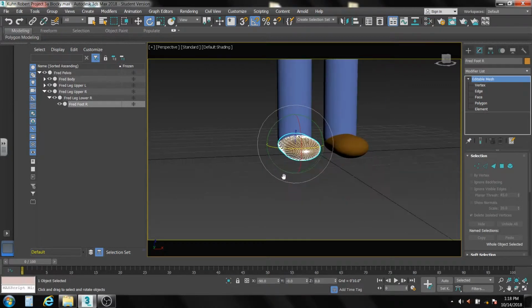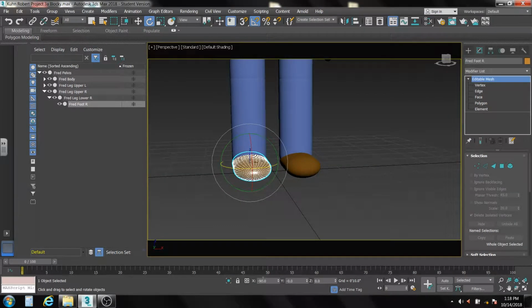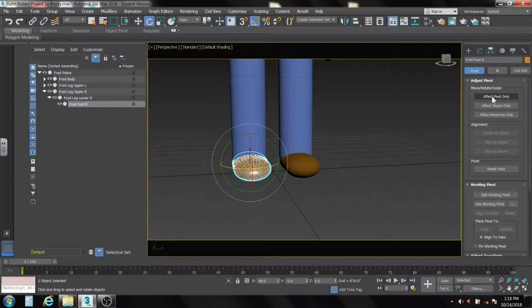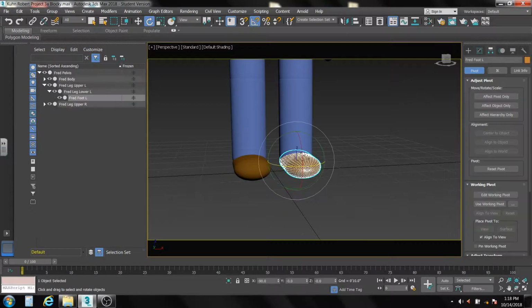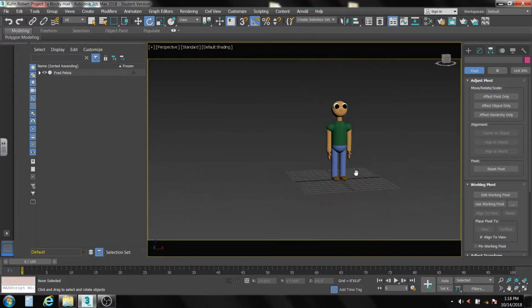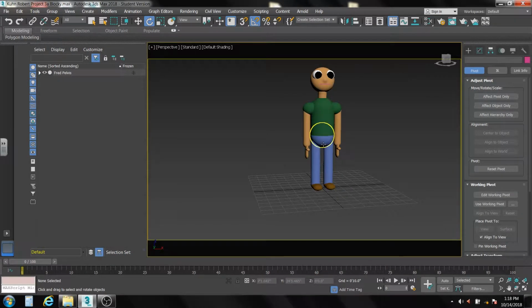Okay, so now I noticed on the feet that they are at 90 degrees. Let's go ahead and set that to its 0 point. So going over here to the hierarchy, select pivot only. Now I'm going to zero that out so that the resting position is just like that. Same thing on this one, pivot only, zero that out. Okay, so we're good. So we're able to put him into an exactly neutral position again. He's all zeroed out. Great.